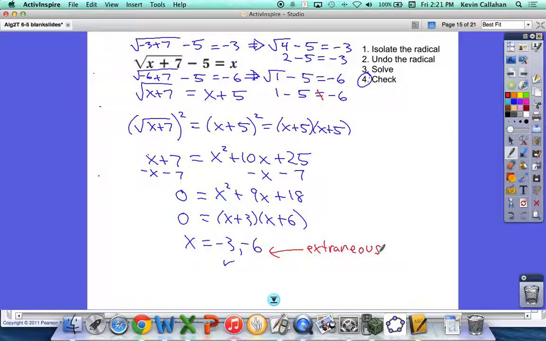So, I mean, if you get a problem that has an x inside and an x outside, you've got to check. Right? To me, if you're not checking, that's a significant thing that you're missing. On the others, if you check, it's fine. But if your answer doesn't work, it's not because it's extraneous, it's because you got the wrong answer.